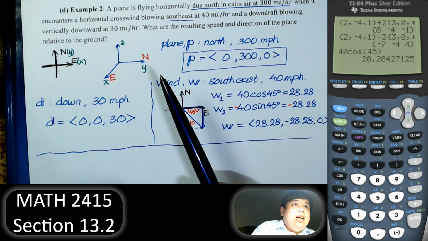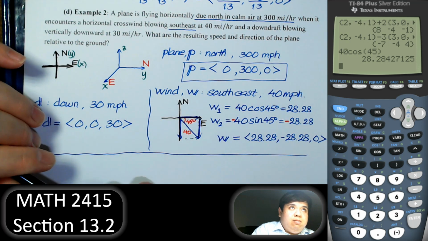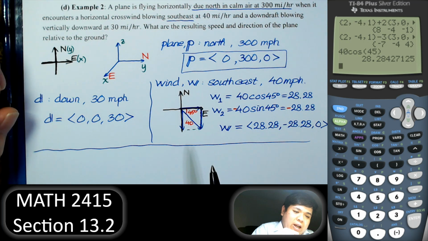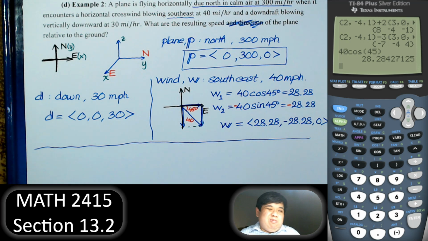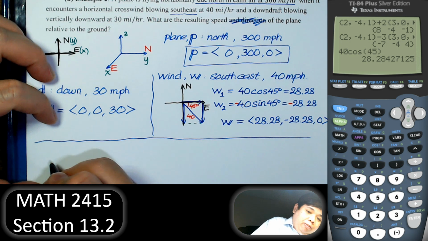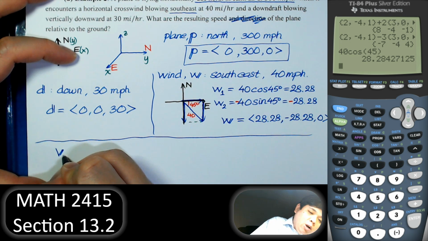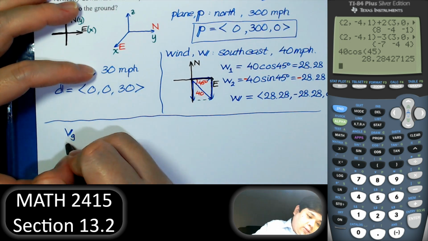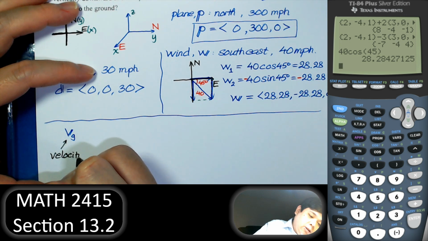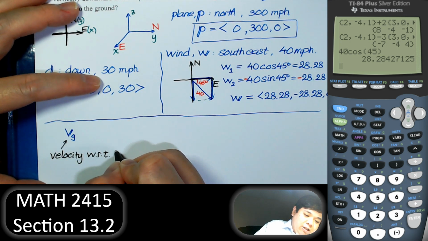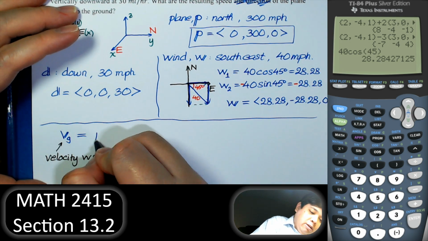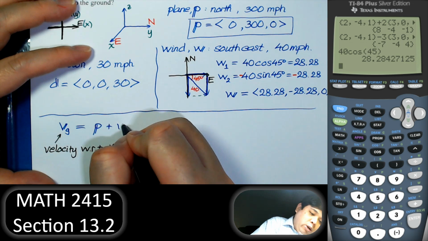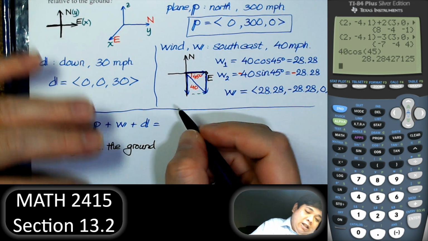And when we take the magnitude, we have the direction. Right. I'll take the magnitude, and we have the speed. Let's ignore the direction here, because it's kind of difficult to determine that. Not until the next few sections. Right. So we just add all of them up. So velocity with respect to the ground, it's going to be velocity of the plane plus that of the wind and the downward draft. Now add all of this up.